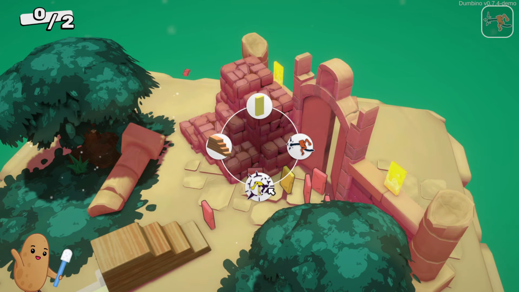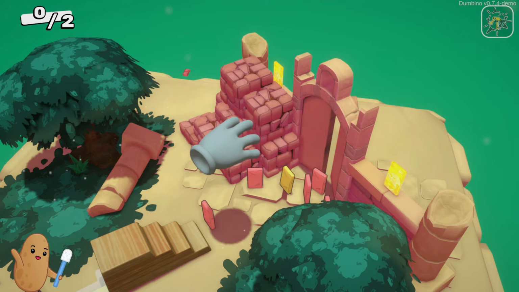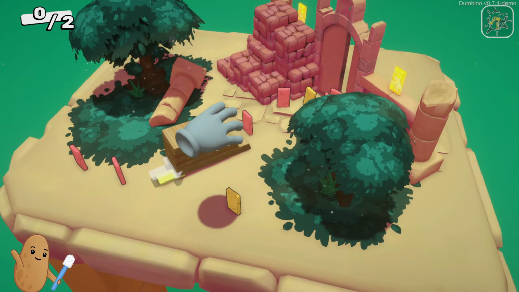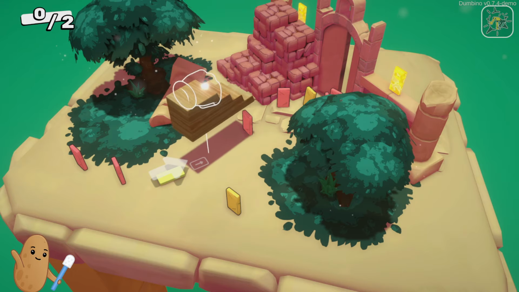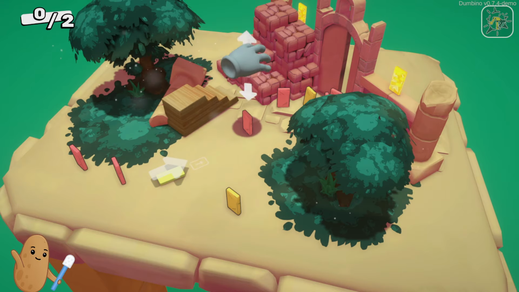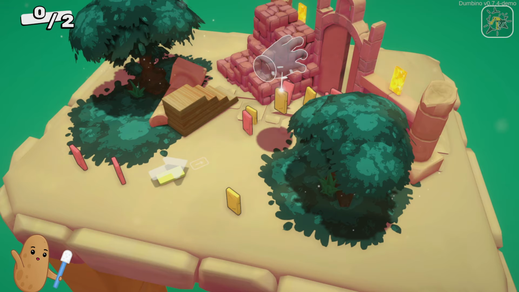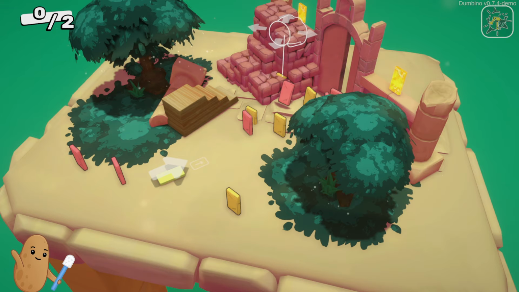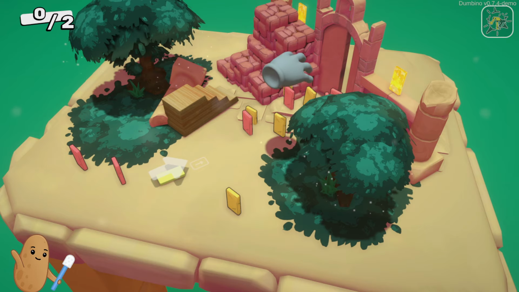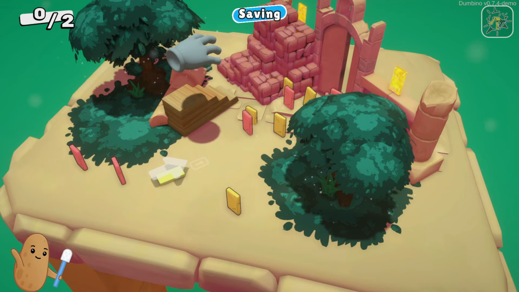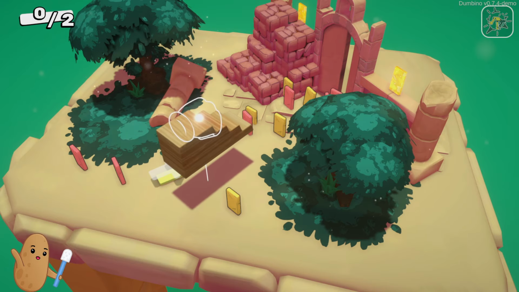This one's trickier, because I've only got two special guys. The game's like, oh, you want to use all the special ones? Yeah, right. What happens if I use this one to push the block? Oh, whoops. Well, we're just gonna have those together. Because that's what we have. Oh no, I pushed it! Oh no, I made a new one. Okay, anyway, we're just gonna save that. That's so funky.